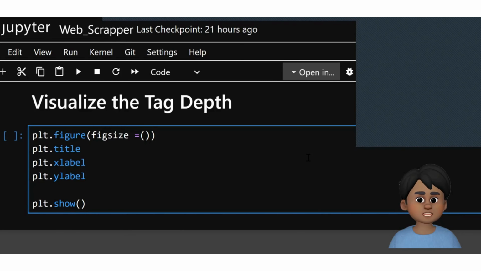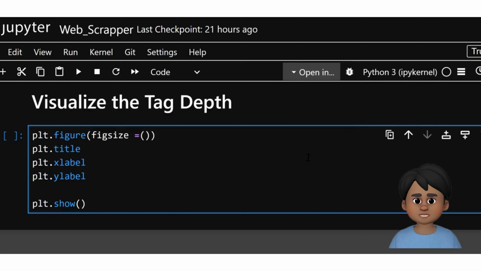Okay, so let's visualize the tag depth now. We have the basic commands for matplotlib: plt.figure, where we need a figure size, plt.title, plt.xlabel, plt.ylabel, and plt.show. So let's fill in this information.